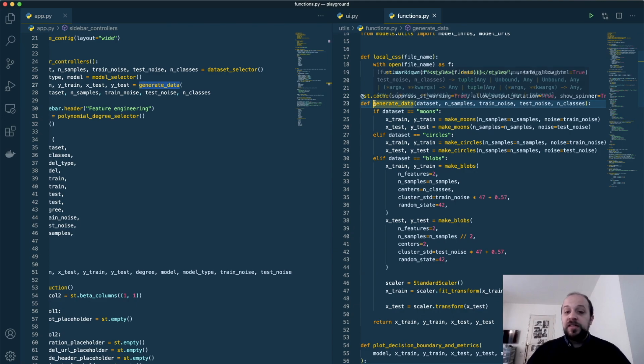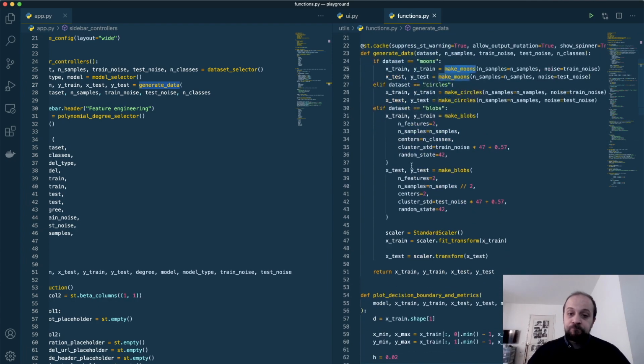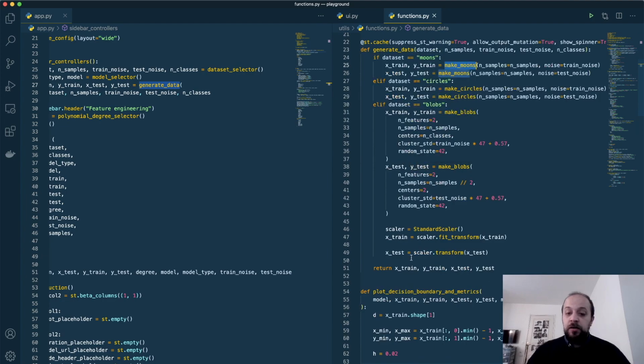So basically this function takes these different arguments. If the dataset is a moons dataset, it will have to call make moons from scikit-learn. Otherwise, it will have to call make circles or make blobs, which is fairly easy. And then finally, it will return the train data, the X, and the corresponding targets.